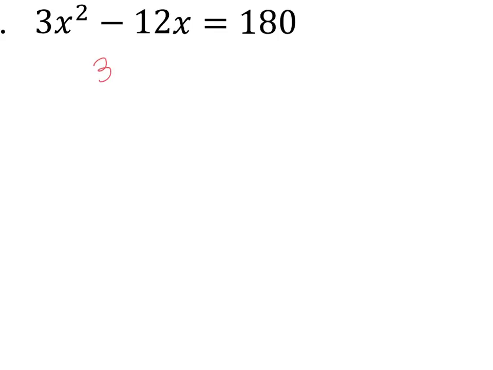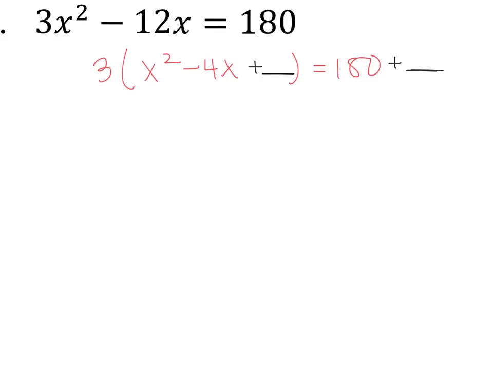So we're going to have 3 on the outside, and we're going to have x squared. Remember, you have to divide both things by 3. So minus 4x equals 180. We don't have to factor the other side. We're not factoring anything else out. Notice I left a blank. Well, that's because we're still going to complete that square. We're still going to add something to both sides. It's just going to be different what we're adding to both sides this time, but it'll mathematically be the same number.